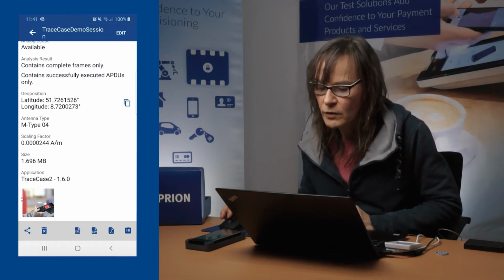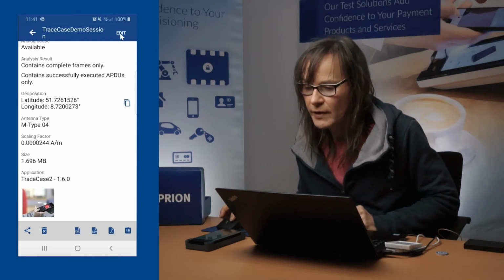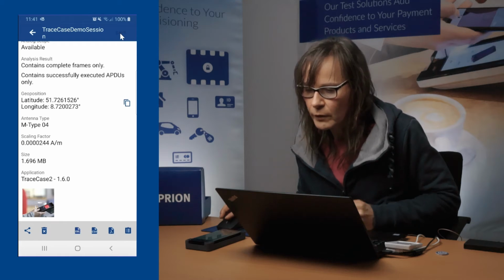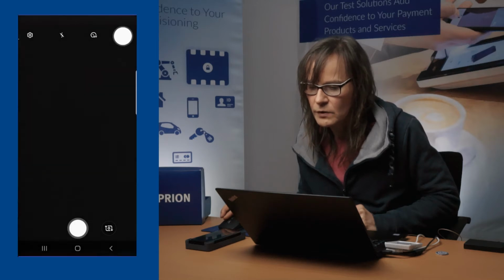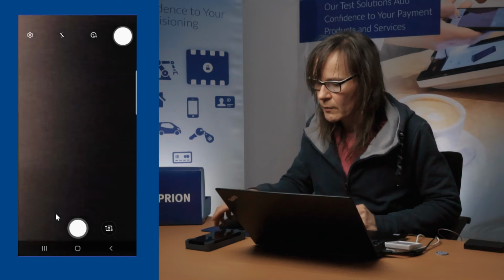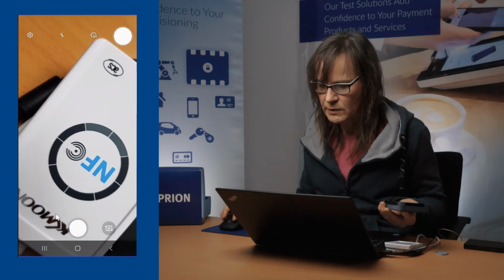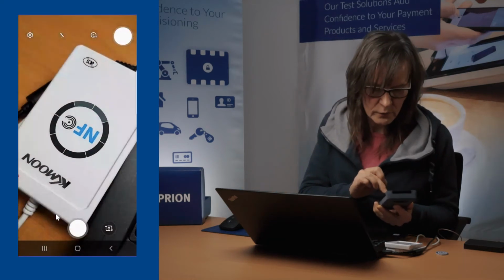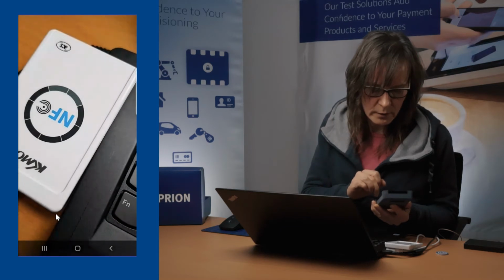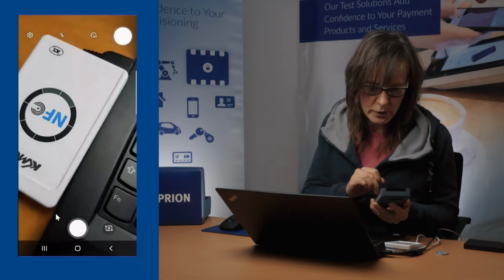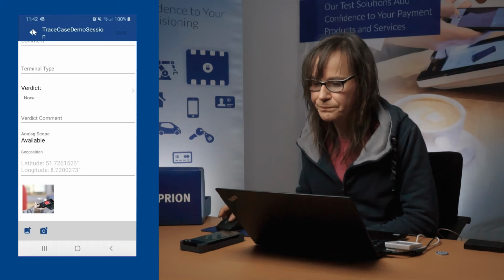And you also have a photo here, so you can add metadata on your trace. So if you edit this trace, you might even take another photo if you decide to change this. So you have to connect to the camera, could take a photo from a reader, for instance, or take this photo, and say I want to retry, or say it's okay, or just leave this option. I would not want to save this here.